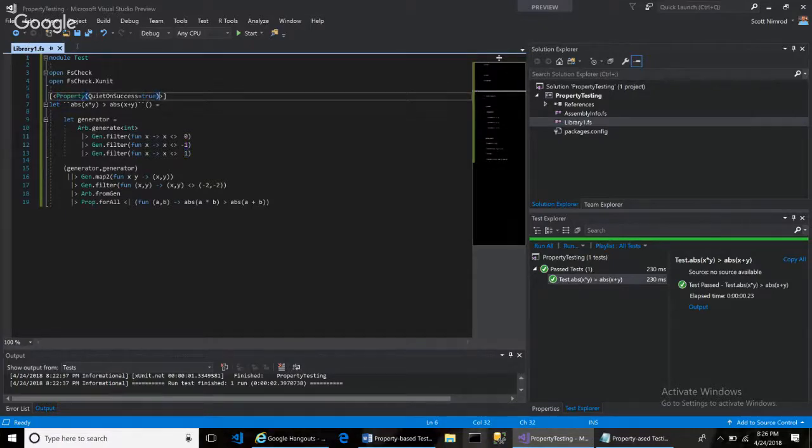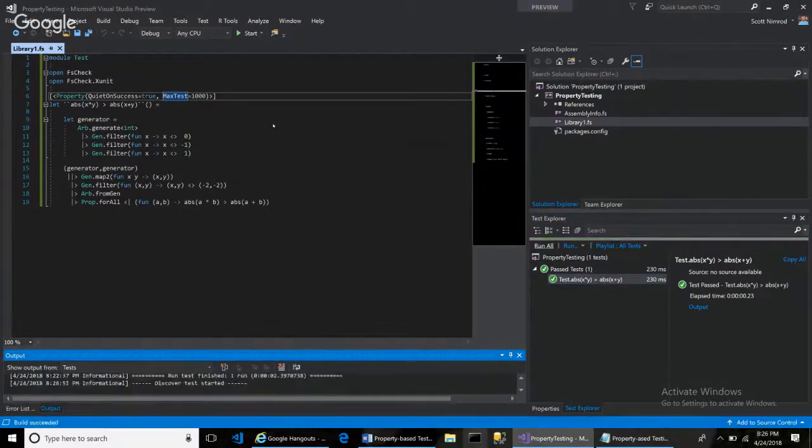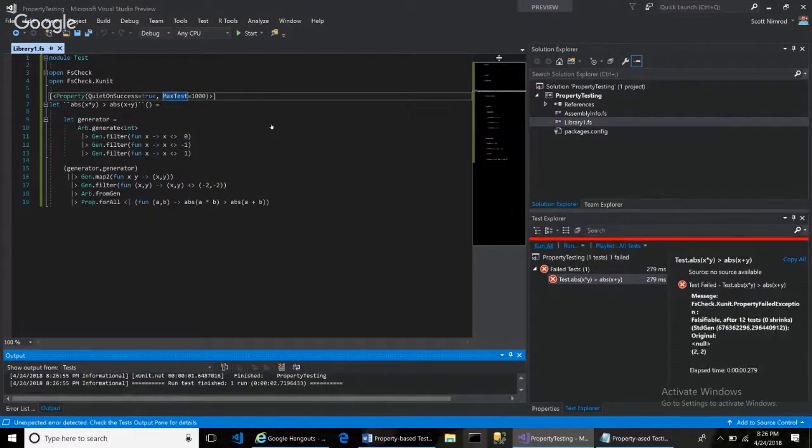We could also change that default, and we can specify max tests equals 1,000. Maybe it's max test equals 1,000. And we can run that. Instead of generating 100 inputs to test our assumption, we can generate 1,000 inputs to test our assumption.